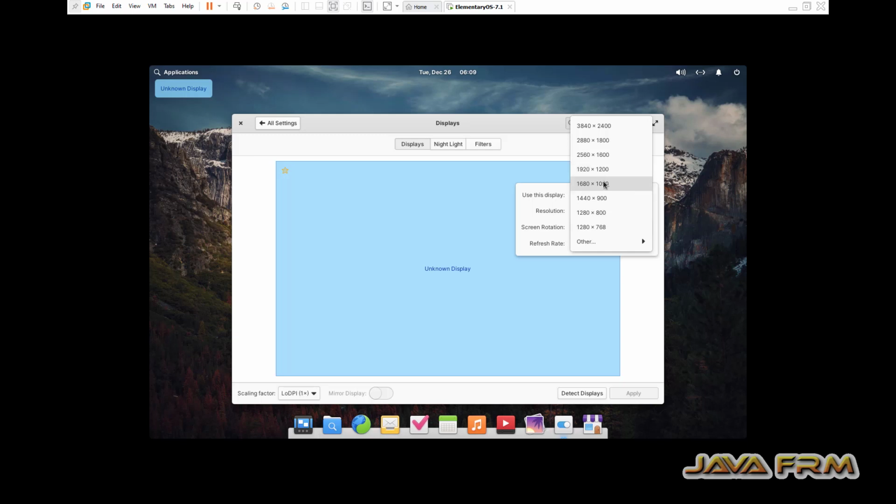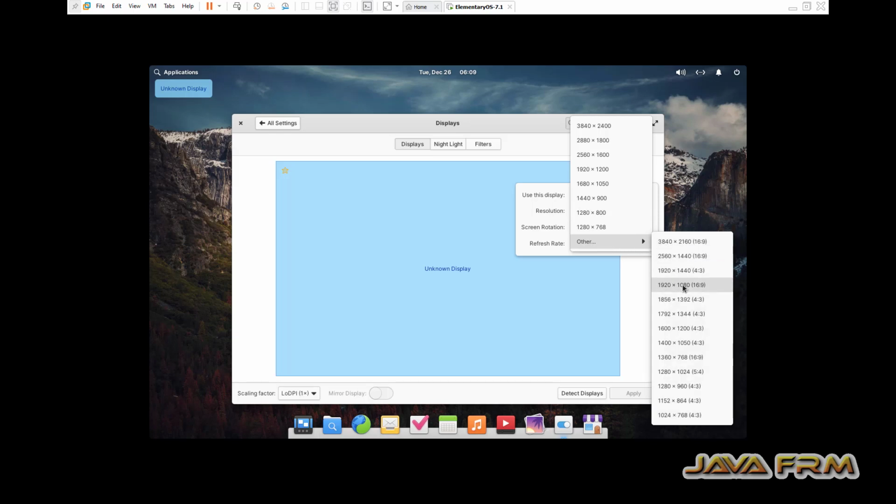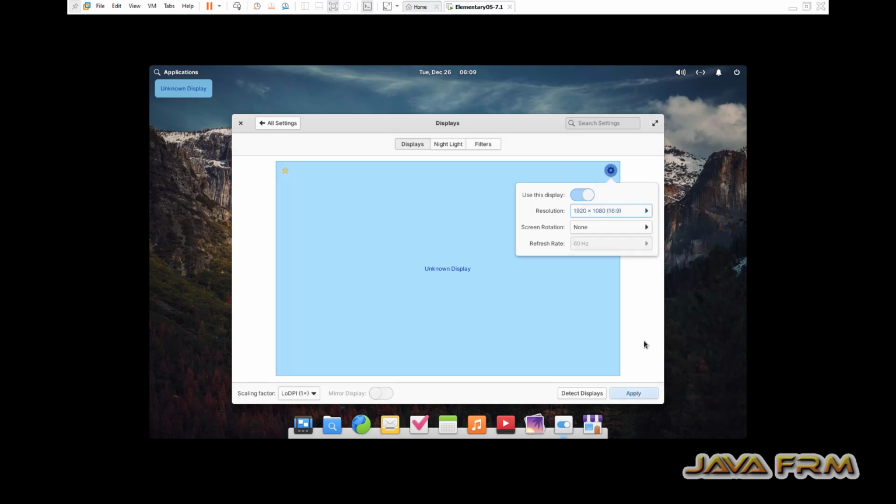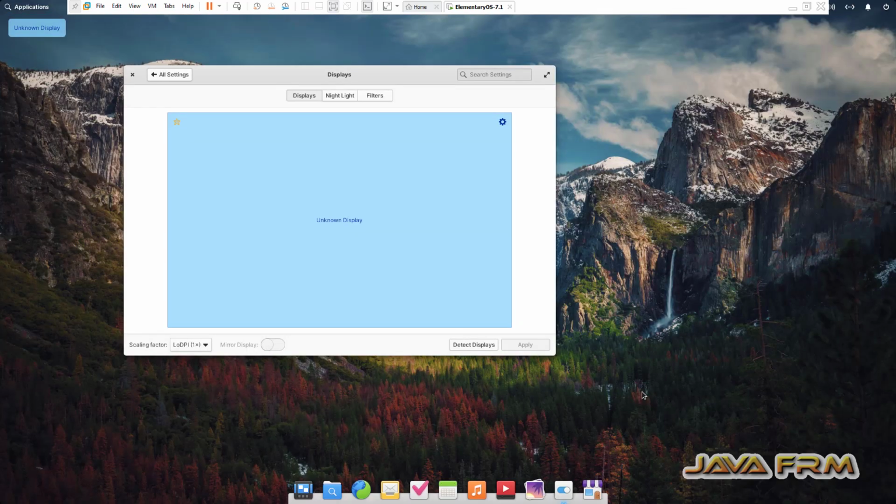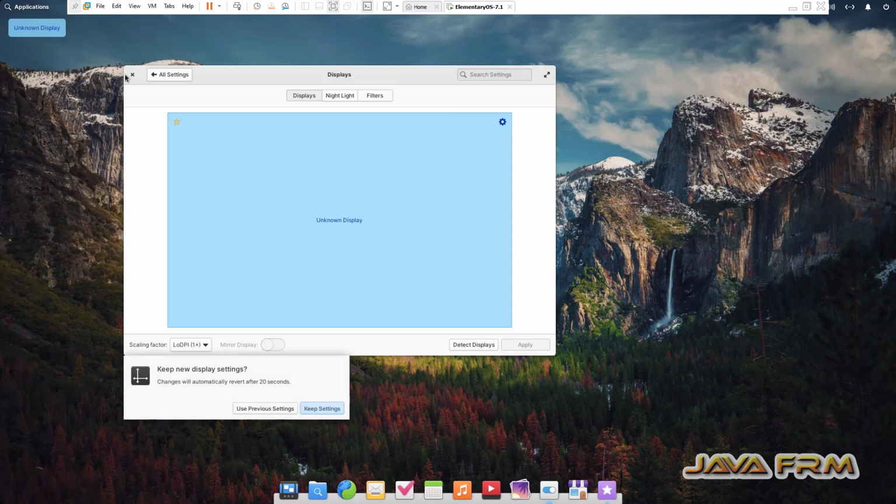So go to other. You can see this is my screen size. Okay, so adjust the screen size.